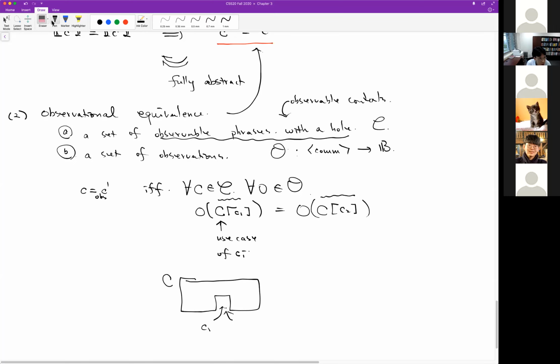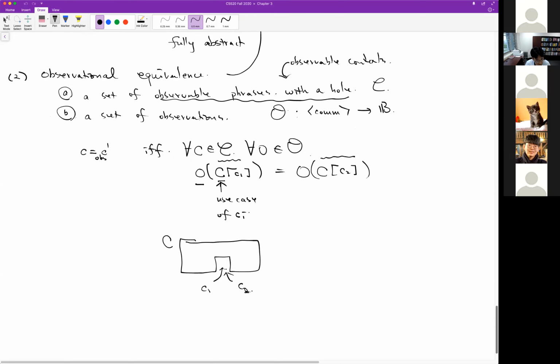Then we can ask whether it's going to make any difference at all, observably. Observational equivalence means it does not really make any difference at all. It's called observational equivalence because O and C are all about some form of observation of this command.